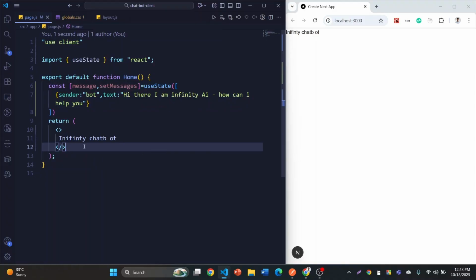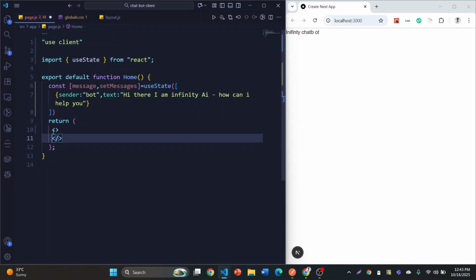For that, first remove this part. Let's start with a div.